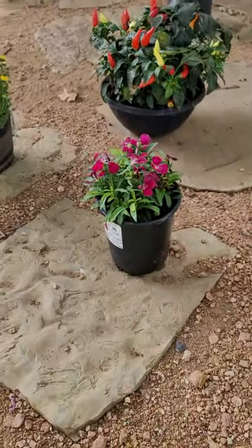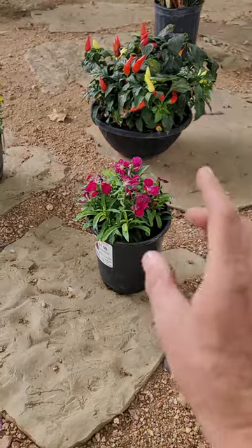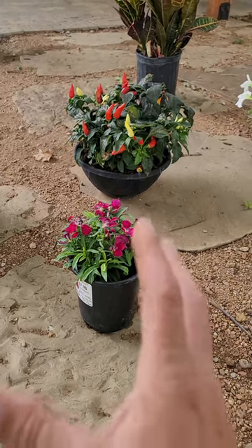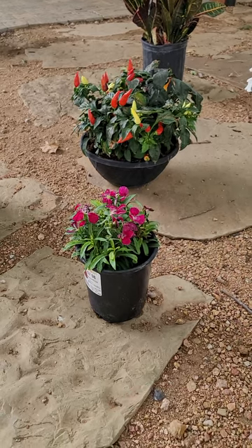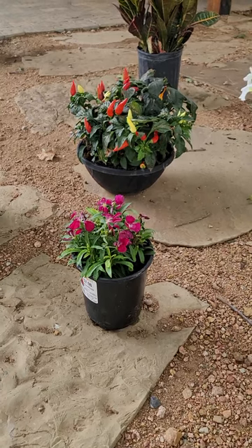The same goes for dianthus. Dianthus can go year-round but in summer and really cold winter all you're going to see is the green leaves. I use it for borders where when it's blooming it's beautiful, and when it's not, at least it looks organized. But if you plant dianthus in the fall and expect that to be winter color, my experience has been that most of the time you're going to be disappointed.